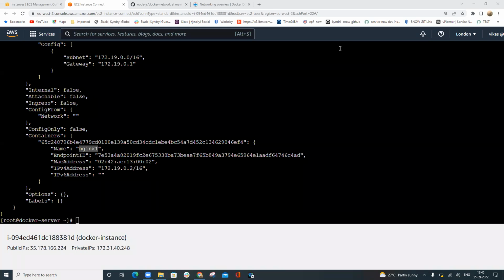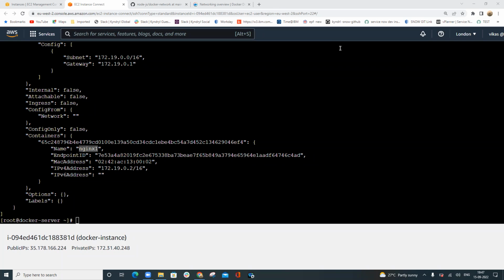Because from different regions, it is possible with different containers. That's what I'm saying, everything is possible. Docker can be customized to any extent you want. So let me say there are a few instances running in London, and a few instances running in Azure in the US. Yes, you can connect them together, but IP tunneling has to be done. So there is a lot of networking which will come, and you are unnecessarily complicating all these things. It will be better if you start using Docker Compose. It will be much better if you just start using Kubernetes. On Docker, you can do everything, but the problem is the complexity.